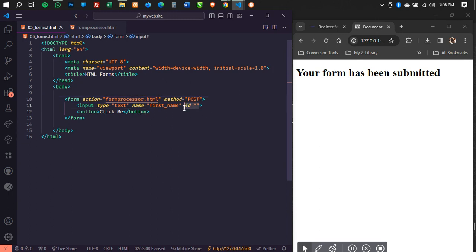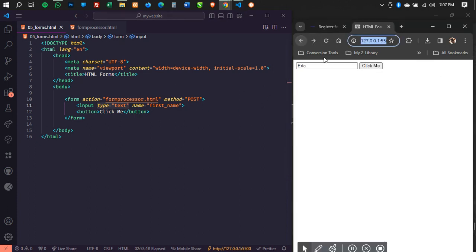Let me take away the ID as well. And then the input type over here, the input takes a type of text, which is what we are saying over here, and it takes another attribute, which is the name, first name. Now because the form is going to be processed by this particular file, this file is going to find the value of this particular input by this name.